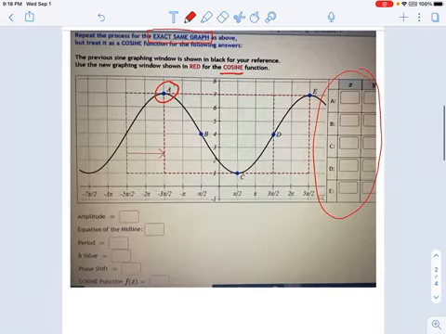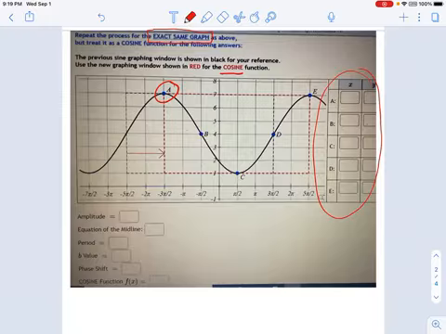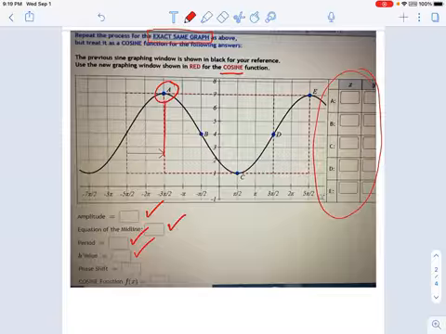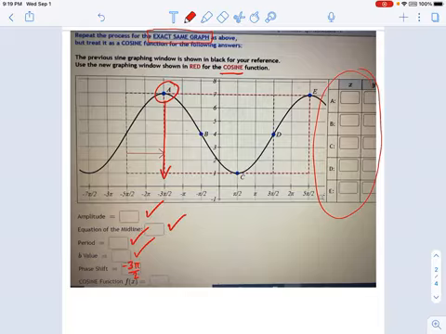But what's really important down here, these things, amplitude, midline, for the most part, those do not change, because amplitude doesn't care about phase shift, midline doesn't care about phase shift. What cares about phase shift? It's not the period. Period doesn't care, so we know these things from earlier. Those don't change. B doesn't change. The only thing that changes is phase shift. And if you look at the start of the graph, right down here, the cosine function starts at negative 3 pi over 2. So we have a different phase shift from before, and that is going to play into your cosine function that you're drawing here. This thing is going to be 3 cosine, and so on, just like we did before.